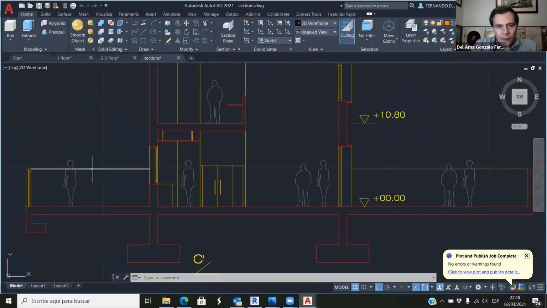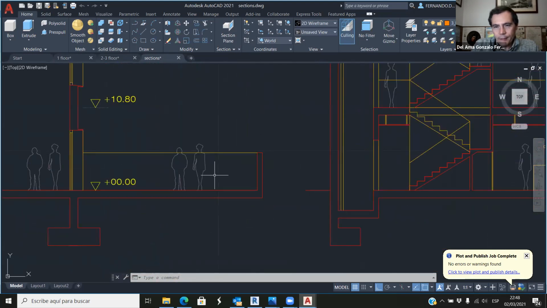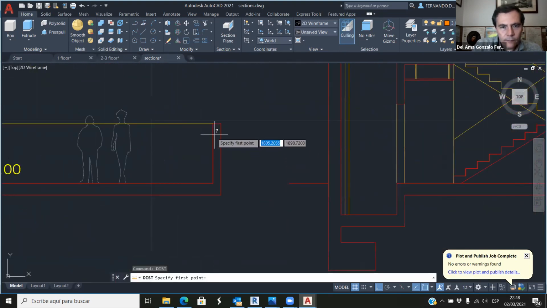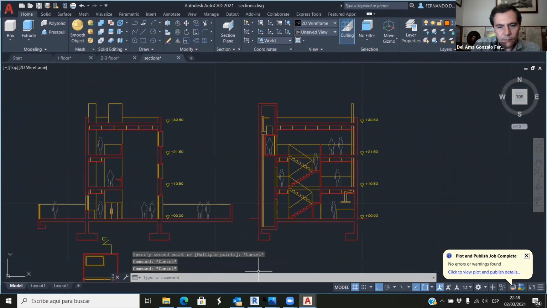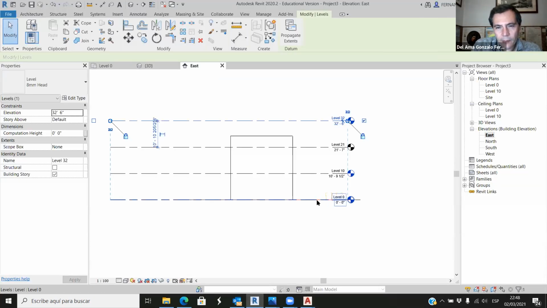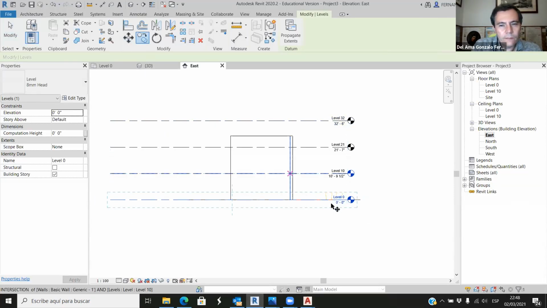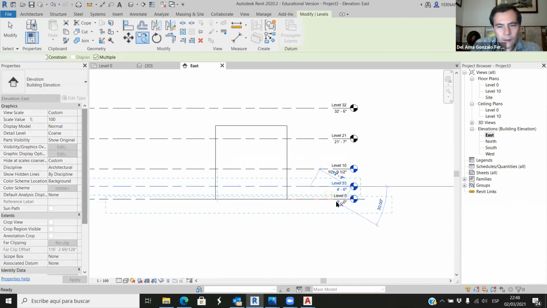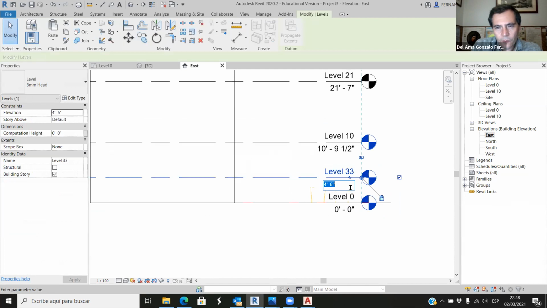Okay, so the height of this fence is, maybe we need that level. Okay, it's 4.9. So we can copy this level here to 4.9.